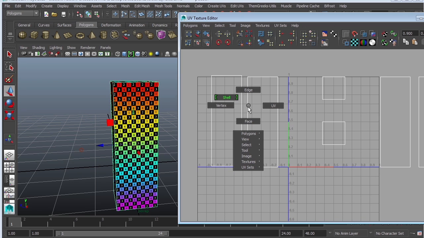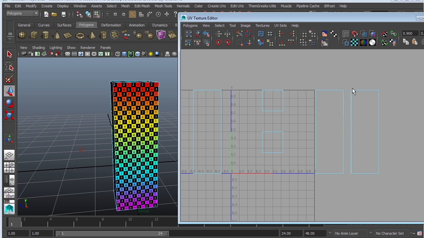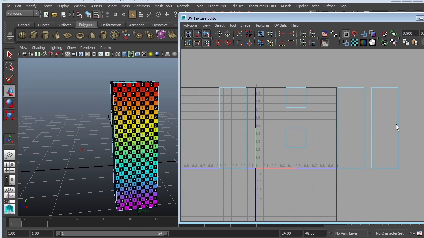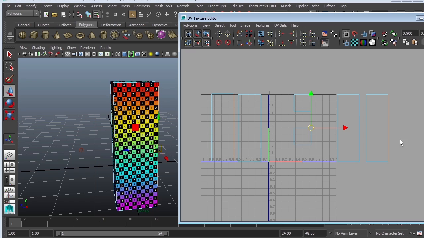And there's a couple of ways we can do this. I personally like to grab an edge, grab this one, and then I can click move and sew. But you can see that things didn't work out. It looks like there's only one, but I know that there's 2 on top of one another. And the reason why is because there's some UVs that are flipped.